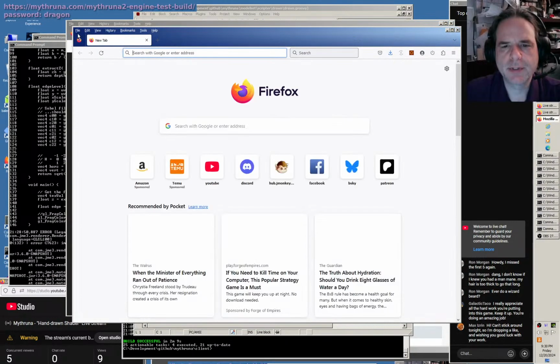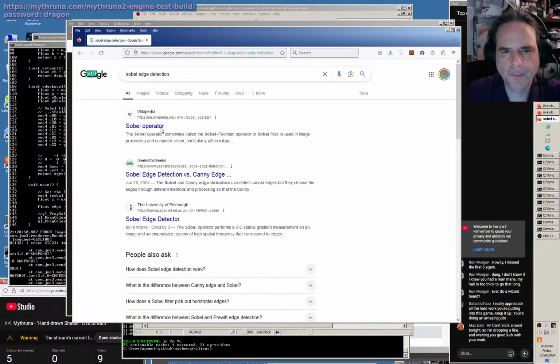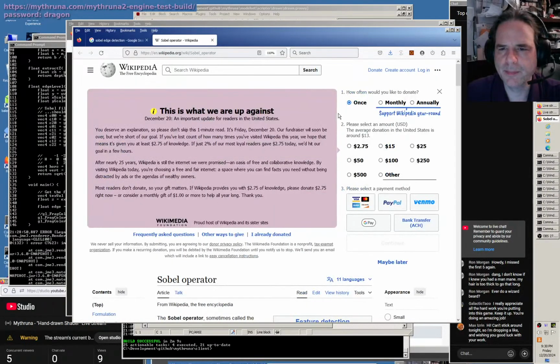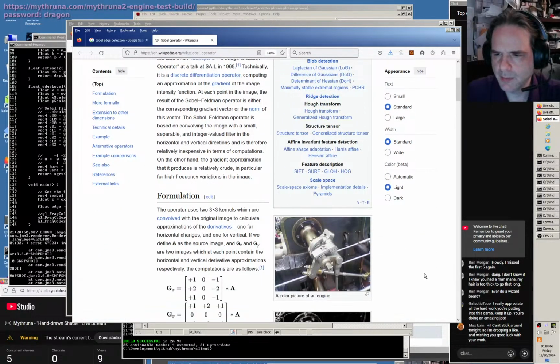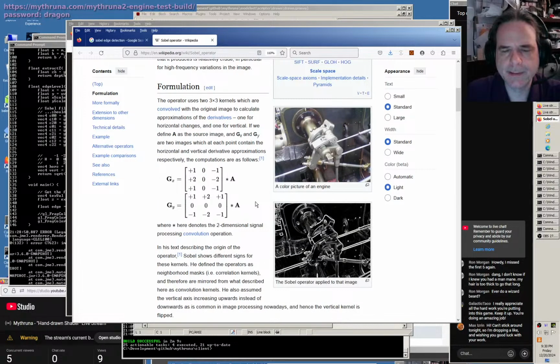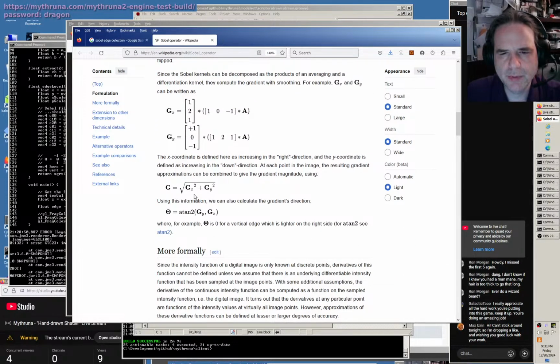Good times. Let's look up Sobel edge detection. I usually like, back in the day, Wikipedia had approachable articles. Now I find I drop in and it's all mathy things. Okay, so we've got our edge detection, so we'll end up getting vectors out of there. And then what do we do with those? We take the square root.